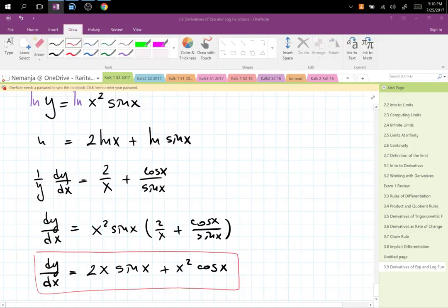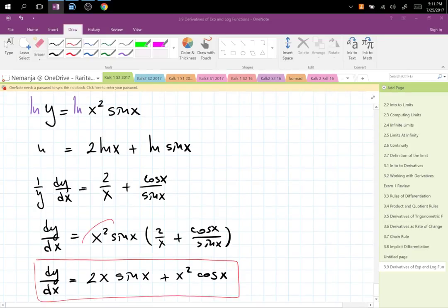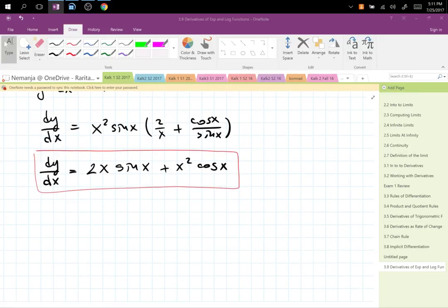So where did the 2x come from? Derivative of the first, copy the second, plus copy the first, derivative of the second. Didn't you already take the derivative? You had the two things there, the thing in the parentheses part. When I multiply these two, x cancels and it stays as 2x. So I did a very basic problem with the same method.